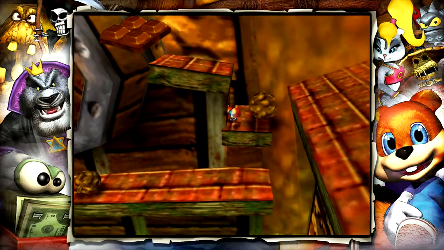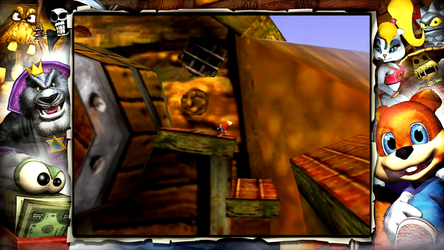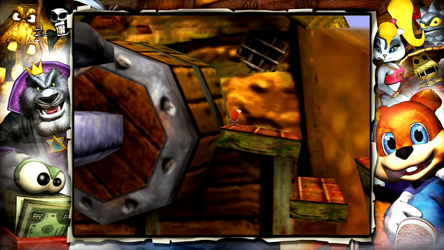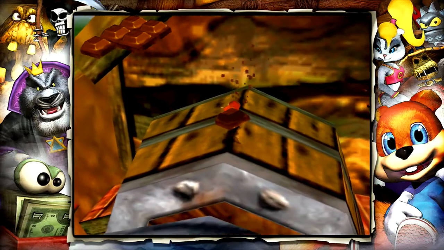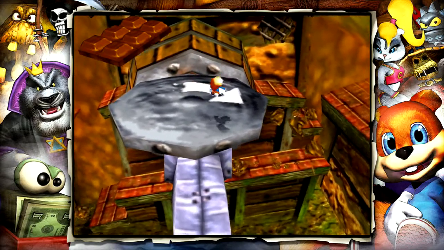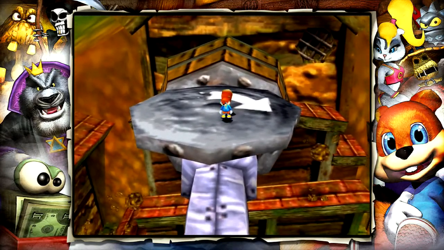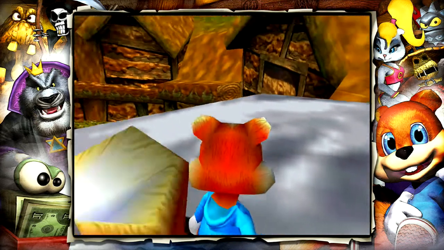So we're slipping and sliding all over the place here. So this one should come down which way? Can I go up here? I can. Nice, we got some chocolate to heal up, which is lovely. And is this gonna be a context-sensitive button for us? Do I need to go over this way? I don't think so. Not sure.